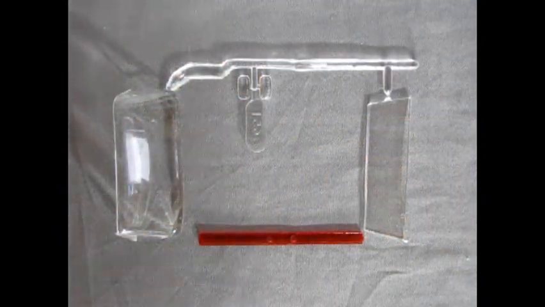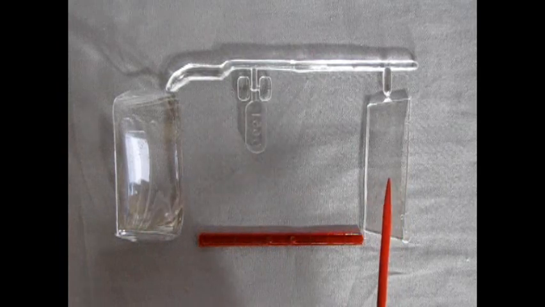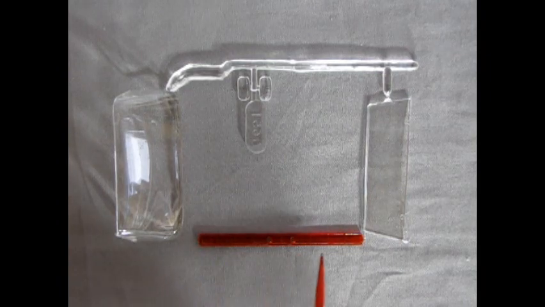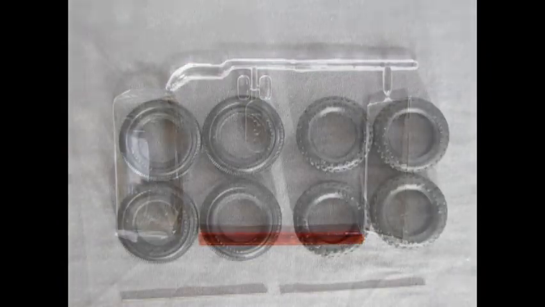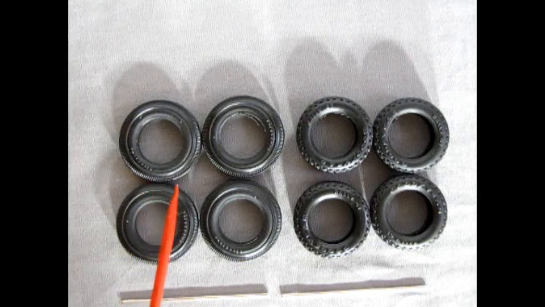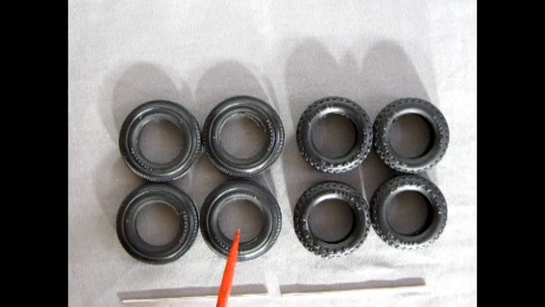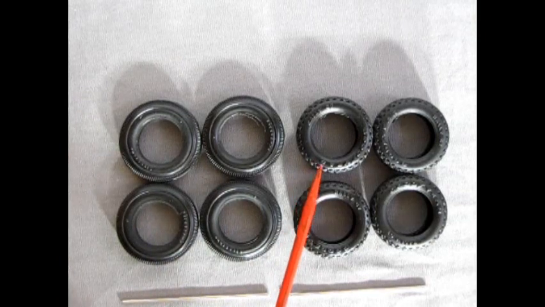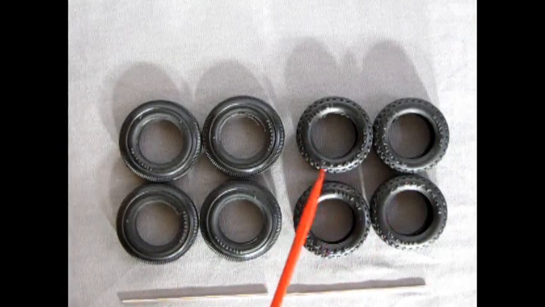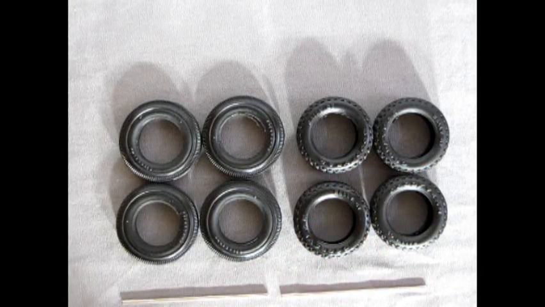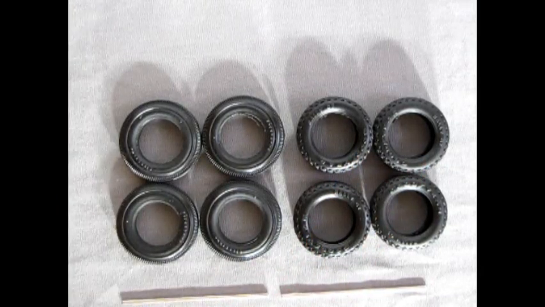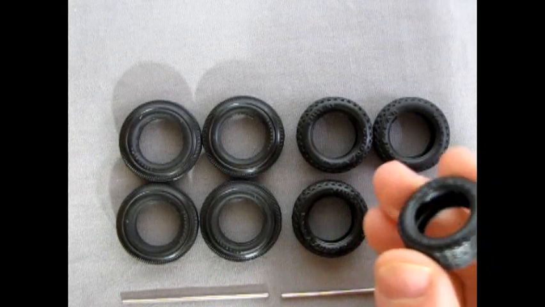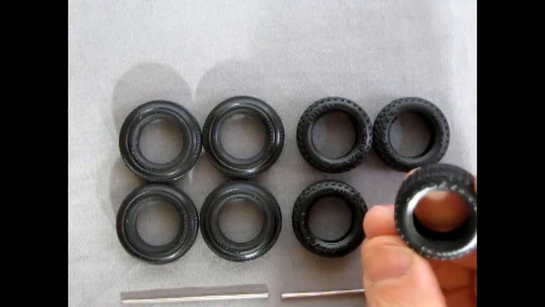And here we have our glass components. You get, of course, the front windshield and the rear window for that top, as well as the square headlights. And this nice, transparent, red rear taillight assembly. Next up, we get these nice rubber tires. They're actually vinyl. But these are the old fire stones that you can find going all the way back to the 1932 Ford kits. And these here are the Goodyear Rally GTs. They are approximately the same height. And we, of course, get two metal axles down at the bottom.